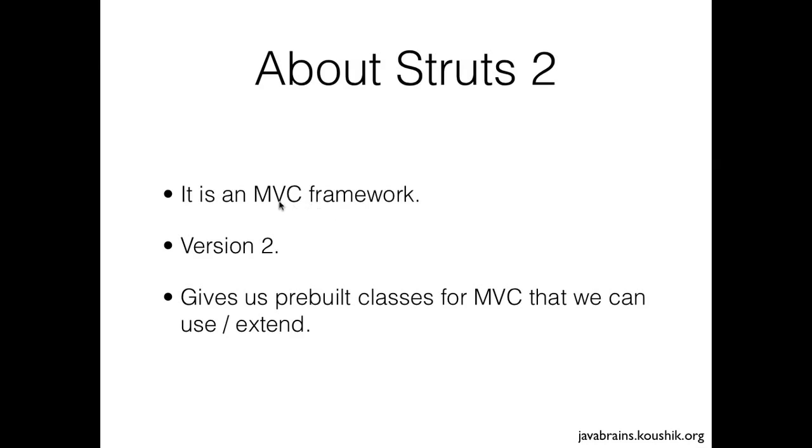So about Struts 2, it's an MVC framework that helps you design applications using the MVC pattern. It's on version 2. There is a Struts, which is version 1, which is considerably different from Struts 2. So if you're familiar with Struts 1, you would have to do a little bit of learning to pick up the new concepts that have been introduced in Struts 2. And then finally, it gives us pre-built classes for MVC that we can use or extend. In the next tutorial, we're going to look at how we can set up our development environment to write applications using Struts 2.